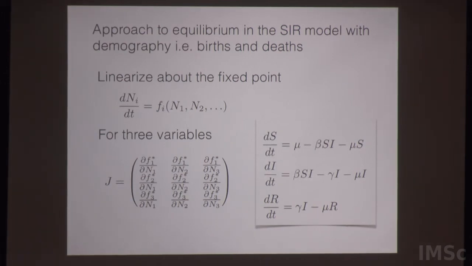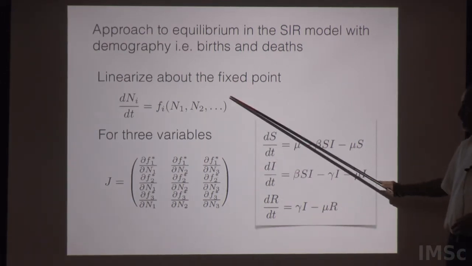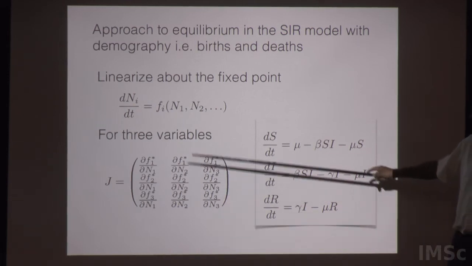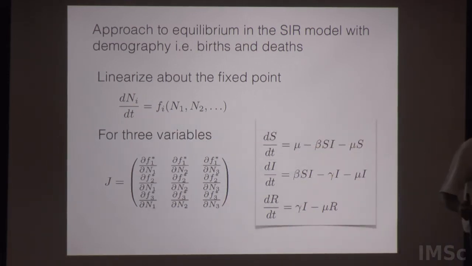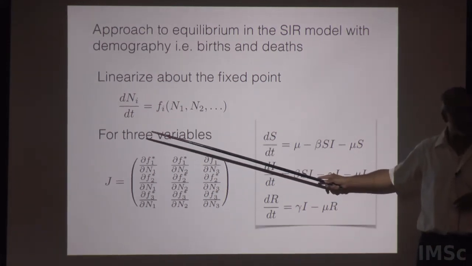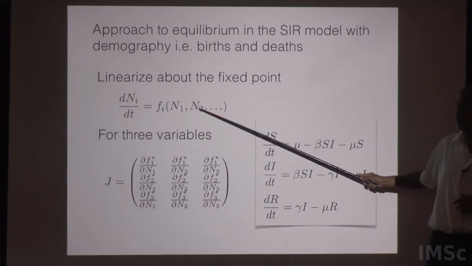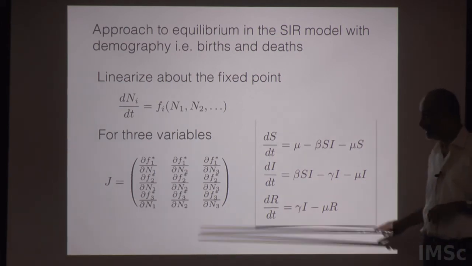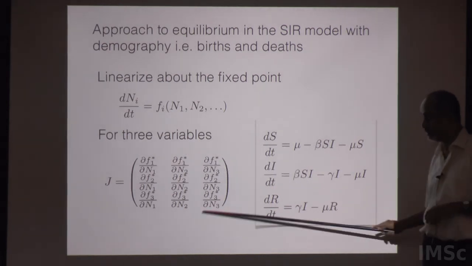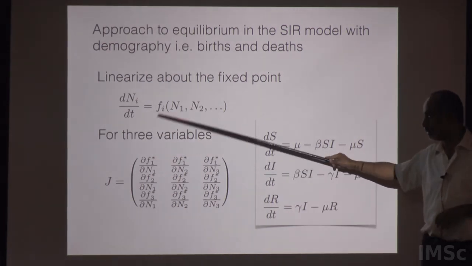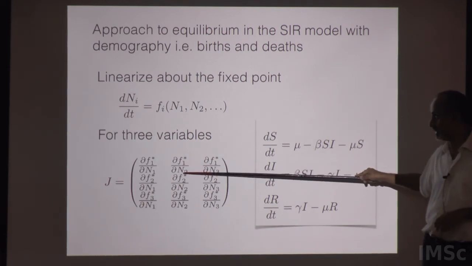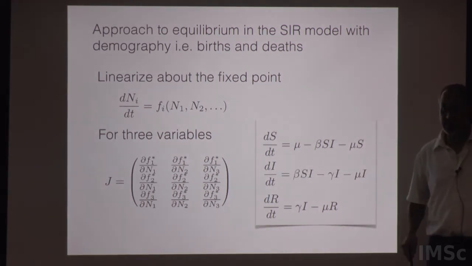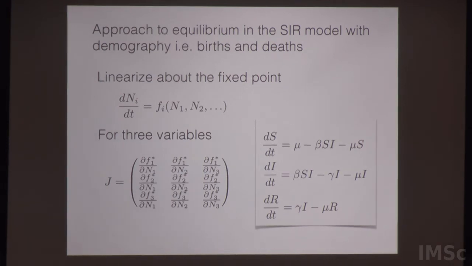So the way that one normally does it is, for any set of variables n1, n2, n3, etc., we are always thinking of equations that look like this. The fixed point value of these equations is the one for which dni/dt equals 0. And so that sets some constraints on n1, n2, n3, n4. It identifies what those values ought to be. The stability about that fixed point is determined by the matrix, or the Jacobian, of this form. So the first row is ∂f1/∂n1, ∂f1/∂n2, and the stars say evaluate that at the particular fixed point that you want to consider.